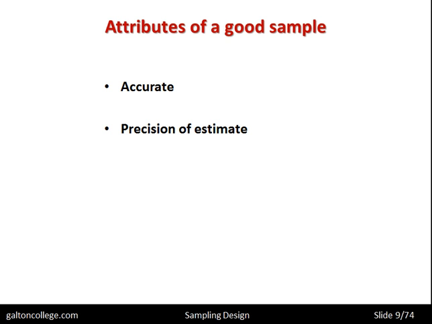Ideally, we'd like to say that the average calculated from the sample is exactly the same as that of the population. But we can only do that if we have a census, if we take everybody in the population into account. As long as we're leaving some people out, or some elements of the population out, if it's not people, then we can't be that precise. We can't say for definite that the results of the sample correspond exactly to what would happen in the population. So we have some margin of error, but it should be fairly precise.